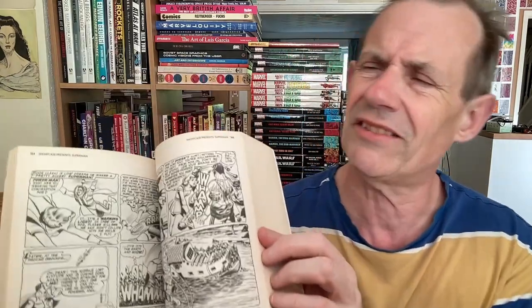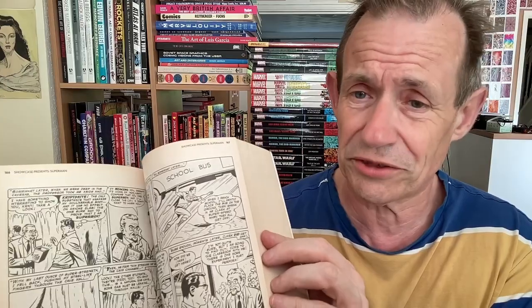Superman — this was one of the first Showcase volumes I picked up, along with Green Lantern. I remember picking up these two volumes, over 500 pages each, for about £6.99 or £9.99 in the UK. What great value, and in black and white too. I think the Essentials were out before the Showcase ones, but I don't know if there were more Showcases than Essentials in the end. A lot of these DC stories have never appeared in any other form, so the Showcase volumes are really the only way to go.